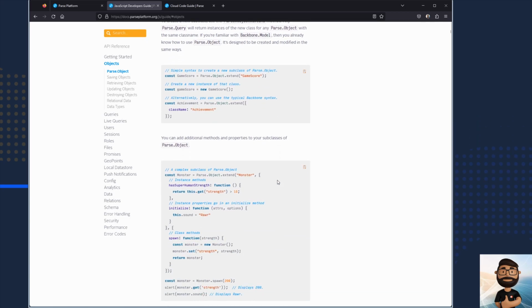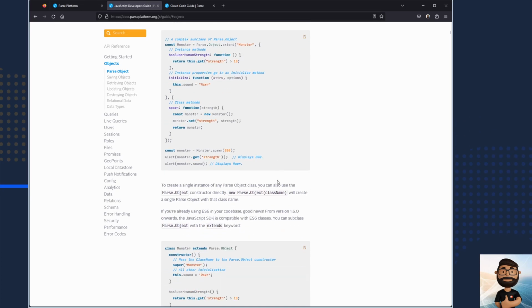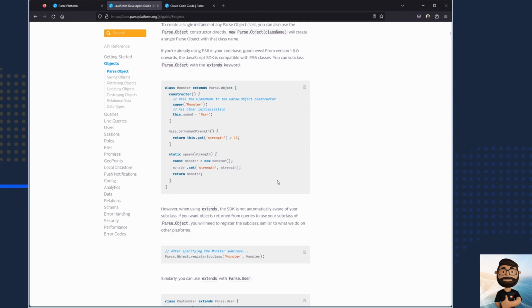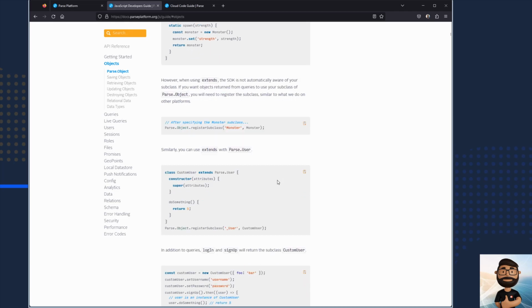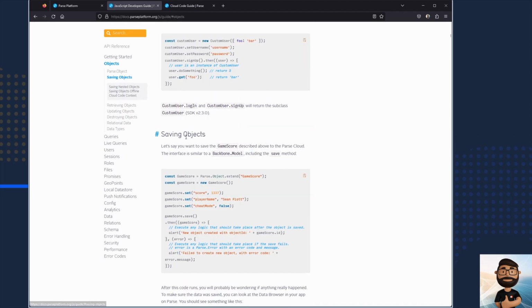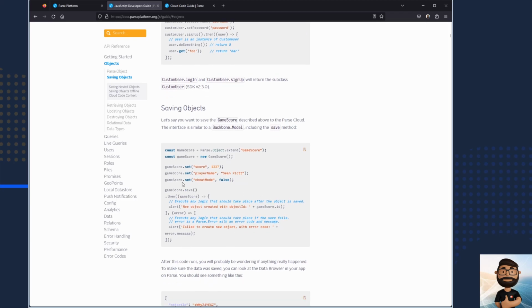Okay, so for that I think we need to find some example over here. Okay, so here we have how to save the object. So basically what we are doing here is we are setting the data, right? And after that we are saving it. But as we know already, we are going to create an object and we are going to pass that object inside save to store it.